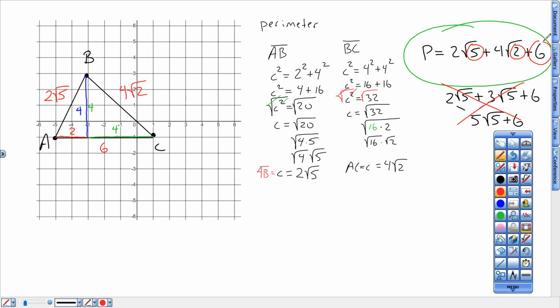All right, what I would like you to do is do one on your own. Your triangle, I'm going to give you, try to make it easy on you. It's going to be starting right here. It's going to go next point right here. And then my C point, let's go right here. All right, so I want you to find the algebraic perimeter of this triangle using the Pythagorean theorem, simplifying radicals.